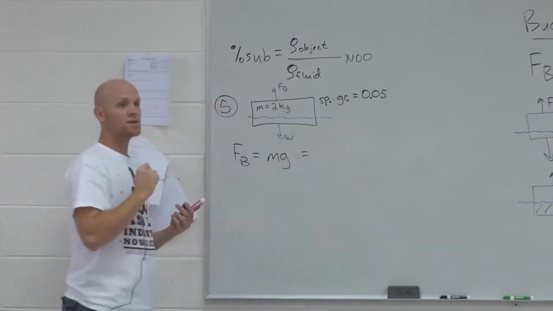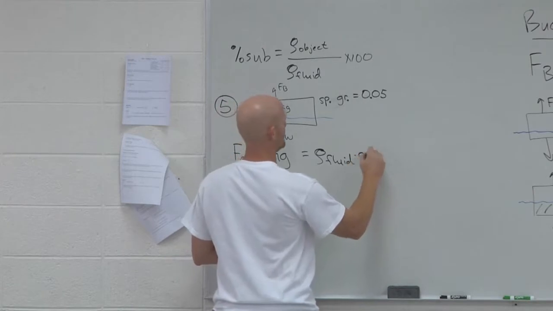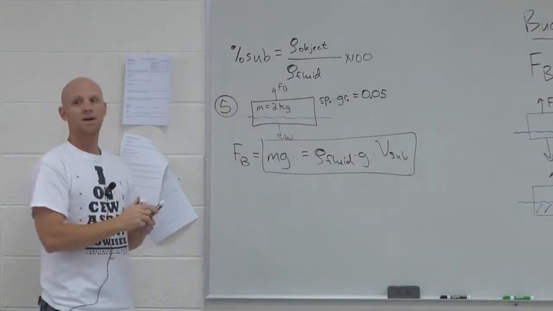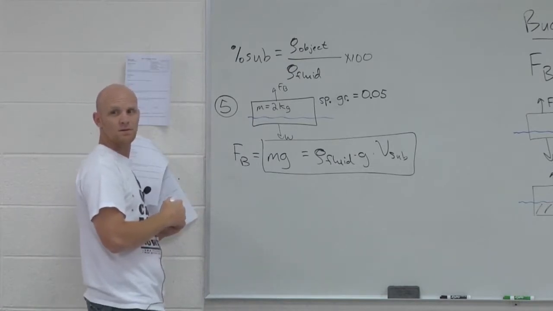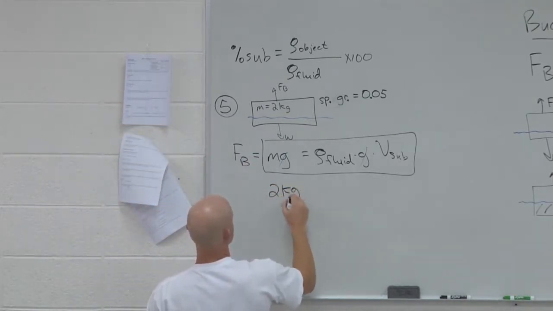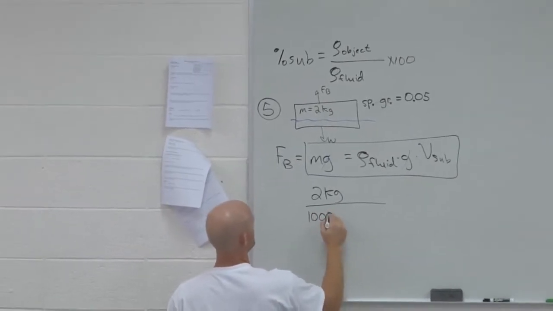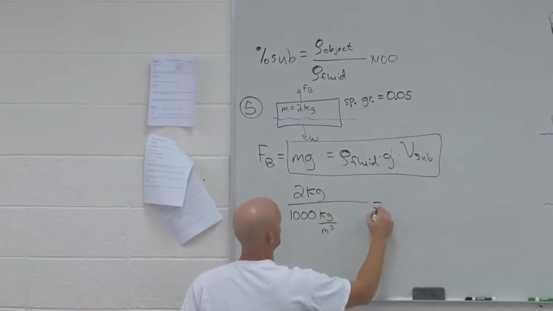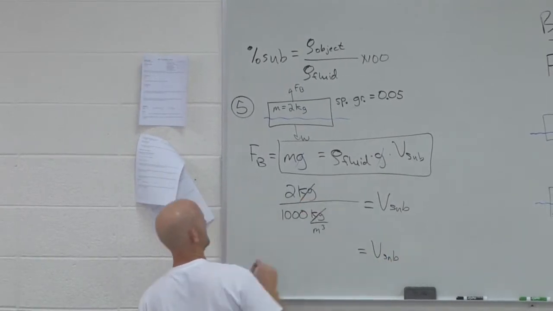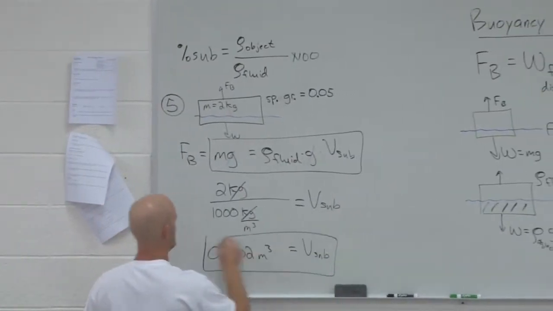But what is the formula for buoyancy force? Density of the fluid times gravity times the volume submerged. And so it's by setting these equal to each other that I'm going to solve for that volume submerged. What can I cancel out right from the get-go? Yeah, we won't even have to factor in gravity. They just cancel anyways. And so in this case, the mass is 2 kilograms. I'll divide over by the density of the fluid. What's the density, provided that this fluid is water? And so what actual volume submerged is there? Awesome. 0.002 meters cubed.